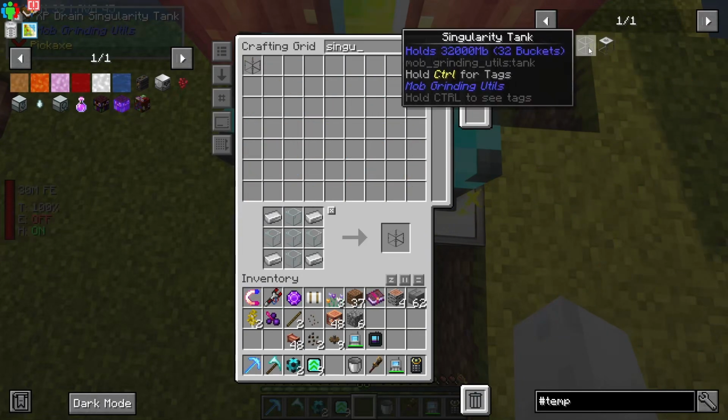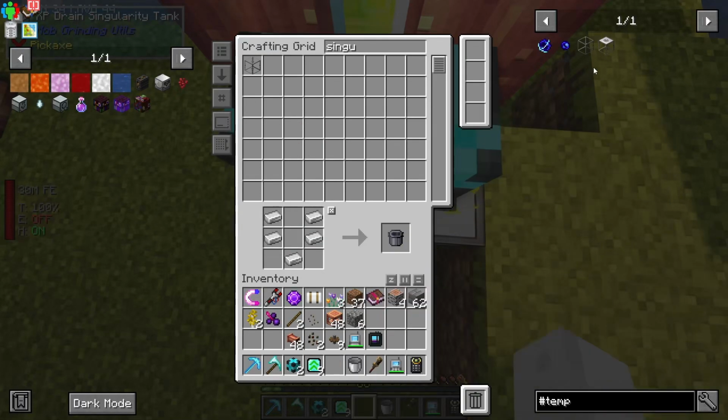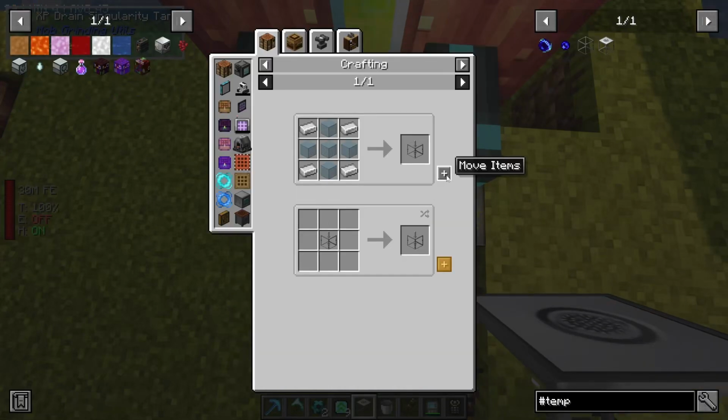If we go ahead and grab more of these drains. Oh, apparently I need more hoppers. How strange. I might be able to do multiple at once. So bear with me as I do this manual crafting real quick.